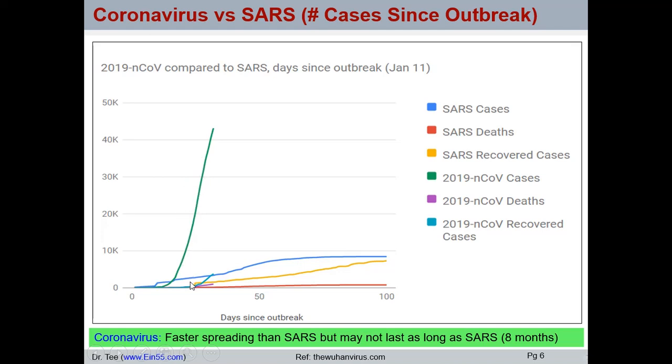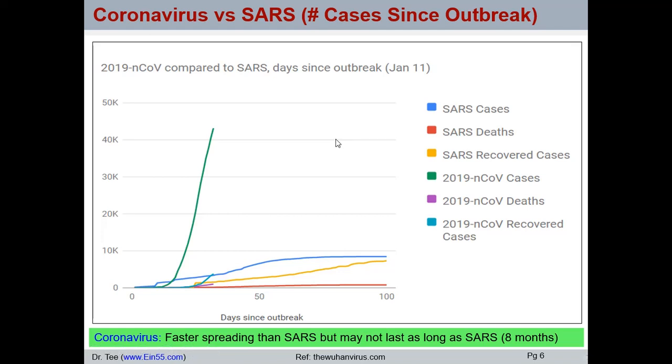So you can see within a shorter time, probably less than a month or so, it shot up to more than 40,000 cases, and as of today, it's still ongoing. But there's a likelihood that it could actually end faster. It's possible. So we have to monitor more new cases from here. So that's why, at least at the moment, we do not have to worry too much about this new virus.